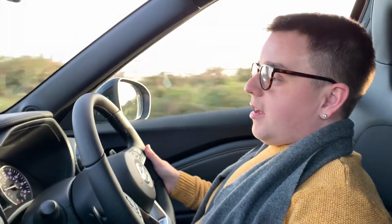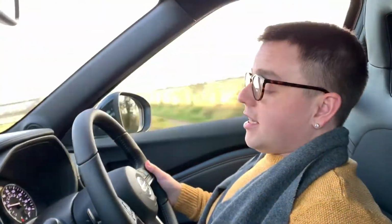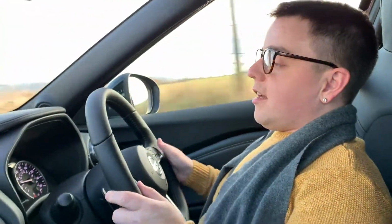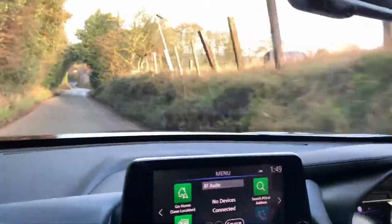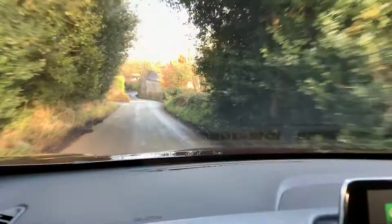So the drive of this Juke, I've got to be honest, is absolutely fantastic. Compared to the last one, everything is massively improved. Again, not just with the interior or the looks of the outside, but also with the drive. It's really responsive, doesn't feel sluggish, and this is the automatic box, like I said. I don't usually like automatic gearboxes like this, but this is brilliant. It's really quite nippy as well, if I'm honest. And I like the fact that you haven't got these big ugly eyes like the other model used to have. You can just see straight out, and it's absolutely brilliant.